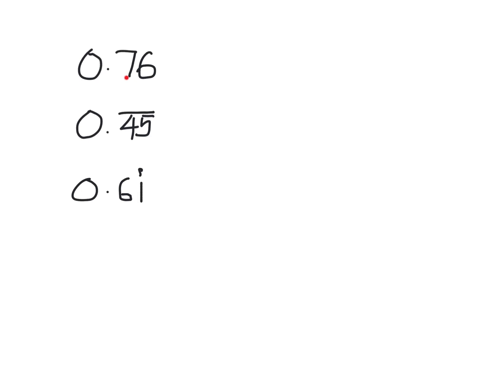So terminating decimals are easy. To go from a terminating decimal to a fraction, all you do is write the number on top without the decimal place, and on the bottom goes the lowest place value of 10. So 6 is the lowest place value. It's the last digit on the right. 6 is in the hundredths column, so we put 100 on the bottom. If the last digit's in the thousands column, you would put 1,000 on the bottom, and so on.